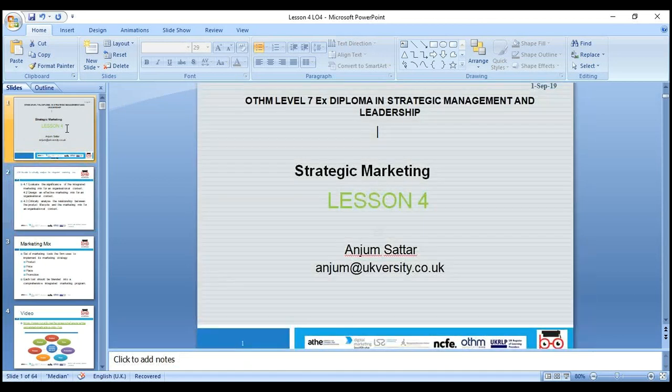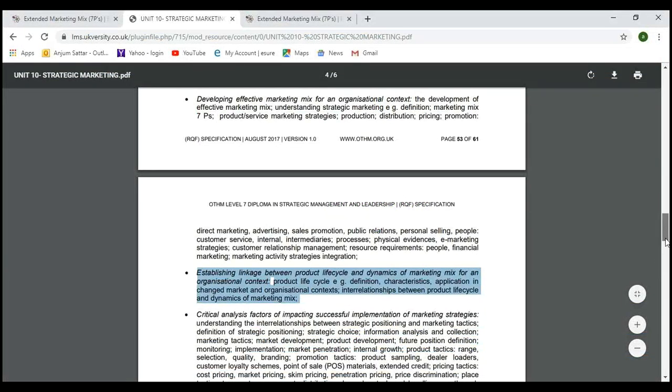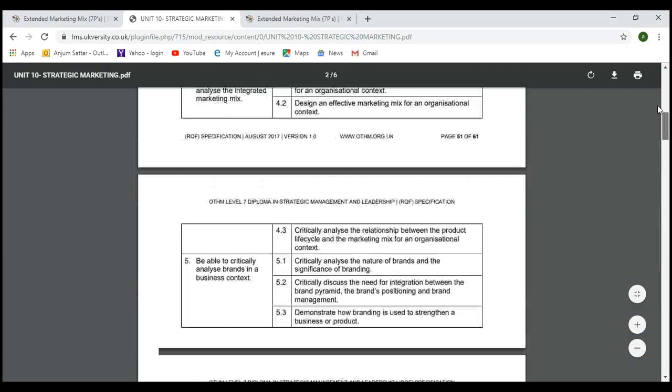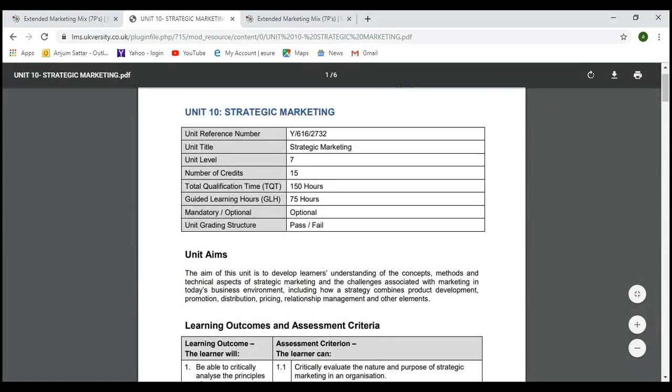Anybody with any questions, feel free to drop me an email. During the last lesson I'll go through and recap what we learned in all the learning outcomes, and then we can contextualize our discussion according to the assignment brief and the tasks which we are supposed to address within our assignment. So please, guys, when we do our assignment, go through the inductive contents, as I mentioned earlier, and in the next lesson I'll do a bit of a recap and we'll go through the assignment brief.